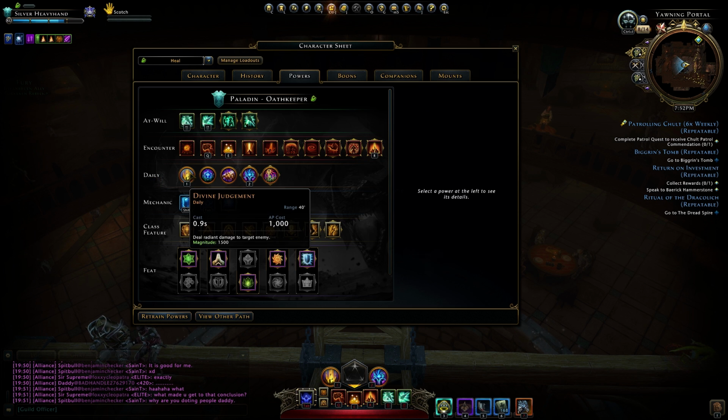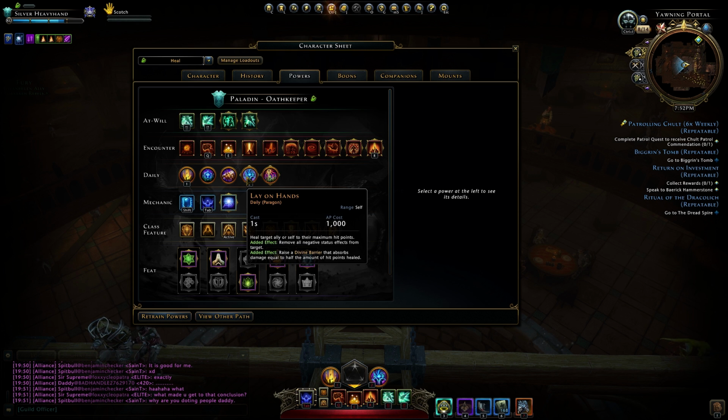Now, for dailies, I have Divine Judgment for damage, which is necessary on occasion, and then I have Lay on Hands, which is the big heal.